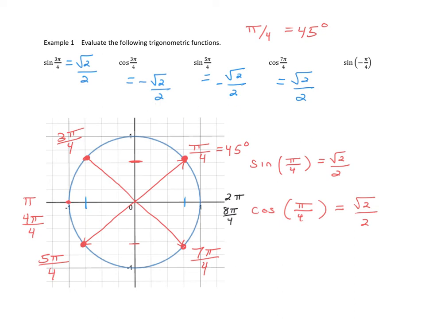All right, last one. What about sine of negative pi over 4? Where's that? That would mean you'd start here at 0, and you go backwards pi over 4. It's actually right here. This location is also negative pi over 4. And we want to know, what's the y value of this point? It's going to be the negative of the y value of this point. So I won't use positive root 2 over 2. Instead, I'll use negative root 2 over 2. So here we go. We evaluated several trig functions at different angles by using a reference angle and understanding what is happening on the unit circle.